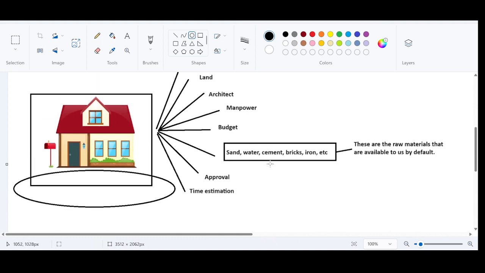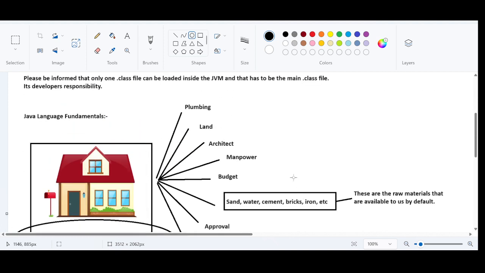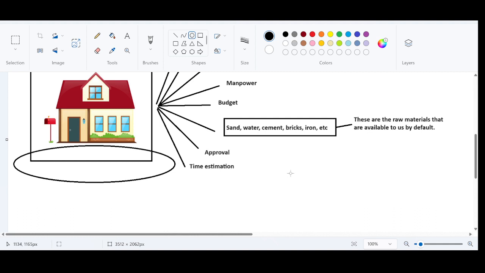So if you want to develop any application using the Java programming language, use those fundamentals. That is what Java is trying to give us by default. It is available to any developer by default. It is just like sand, water, cement, bricks, and iron. Sir, what are those fundamentals that you are talking about? Can you put it across?